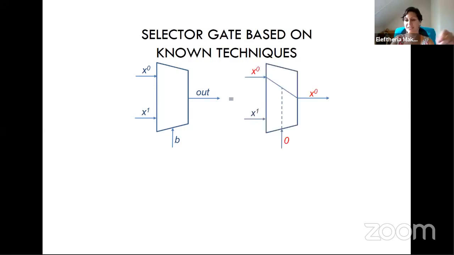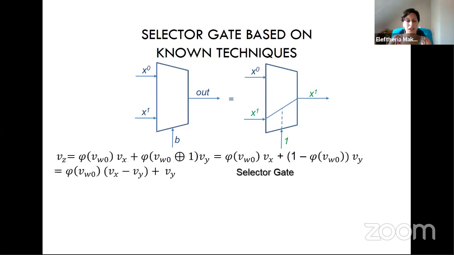So following the same paradigm with green and red that we saw from David before, when our bit is 0, we output x0, and when our bit is 1, we output x1. All right, so how would we garble a selector gate? I'll start with a straightforward construction. First of all, we need to be able to project this bit to FP so that we can work with the other two inputs. That's what I note here by phi, this projection, and I follow Ben-Ephraim's notation.